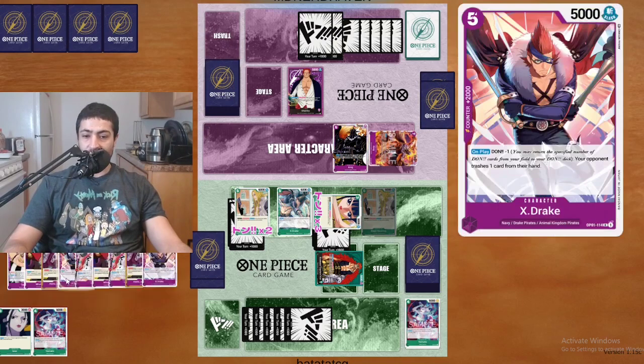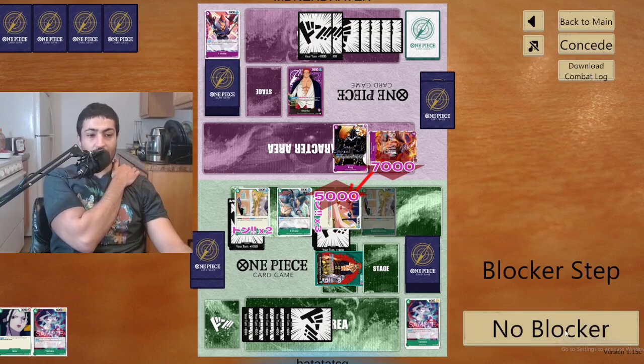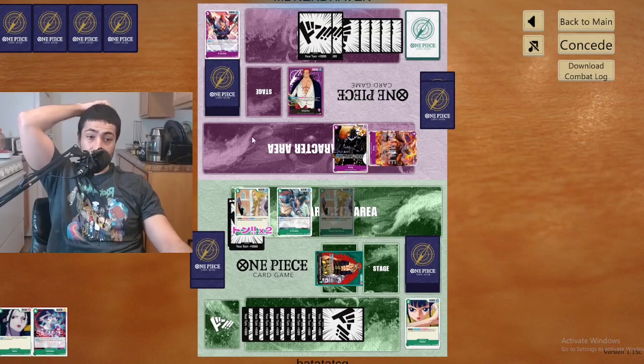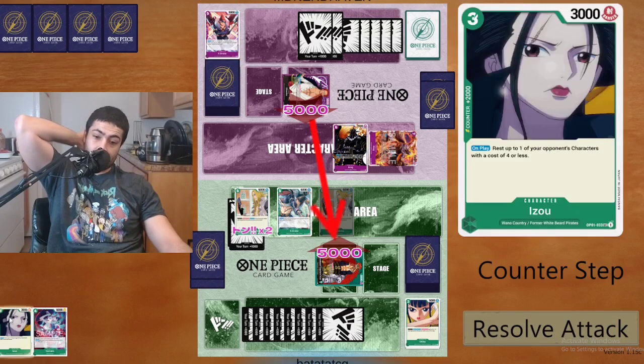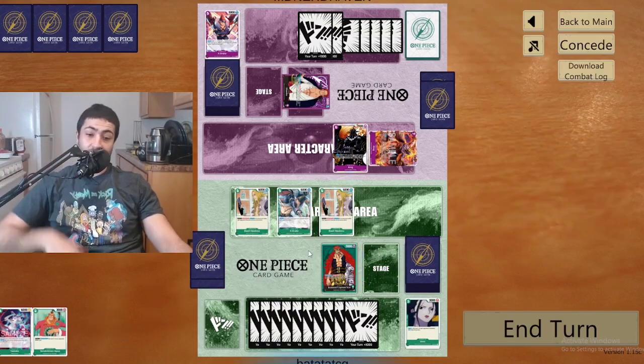Just because he has 2 life. It's huge, a lot of life. Could keep him in the game. I'll let you have the Okiko. Sure. You can have Okiko. I don't think I can use her anymore. We'll Aizo here. We don't need anything from our life.